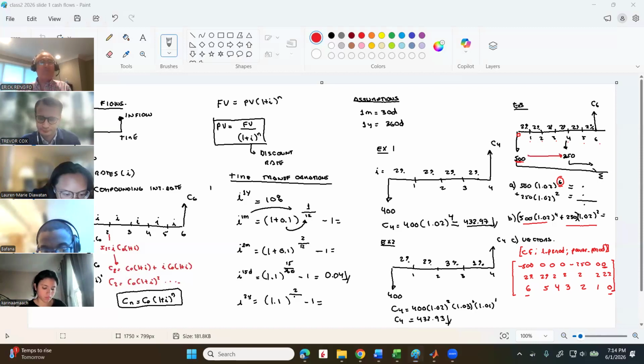Okay, guys. Have you been able to build this matrix in a smart way? Because you can do this 2, 2, 2, 2, 2, 6, 5, whatever. You can do that, right? But in a smart way, in such a way that if I change my cash flow, so imagine I don't give you only a cash flow for 6 periods, I give you a cash flow for 10 periods, everything should adjust immediately. That's always your idea, guys, to have something that is not only useful for a particular model, but to be used for many, many different applications.